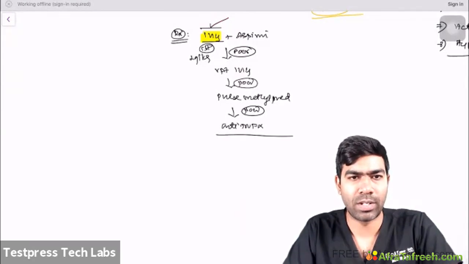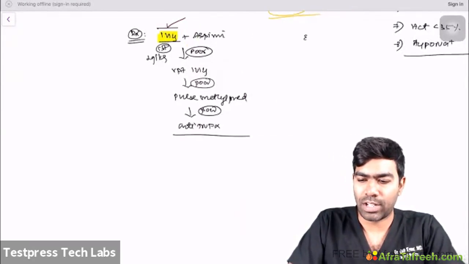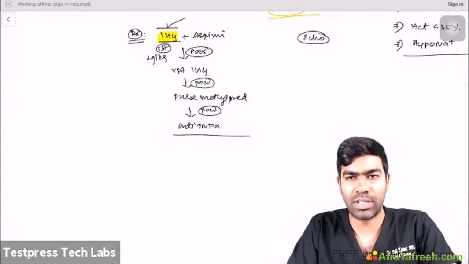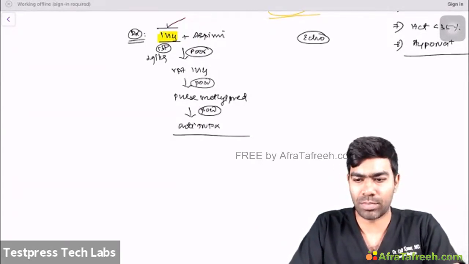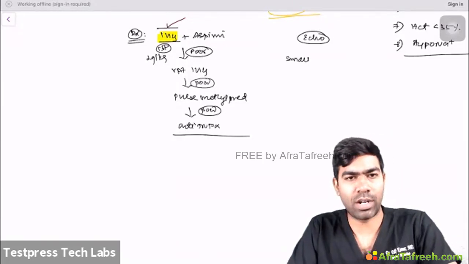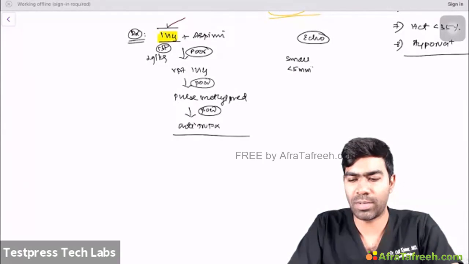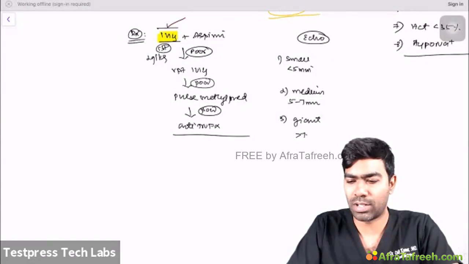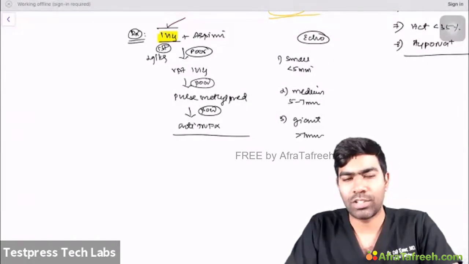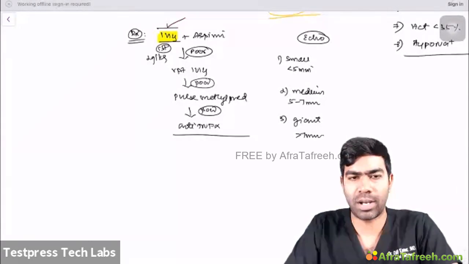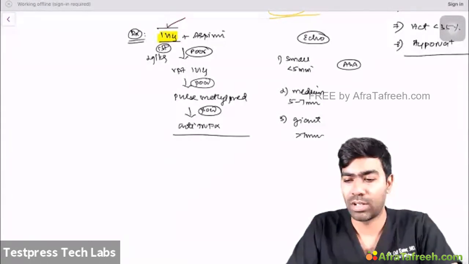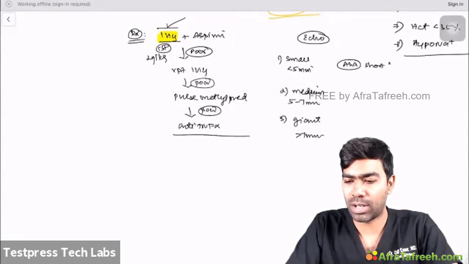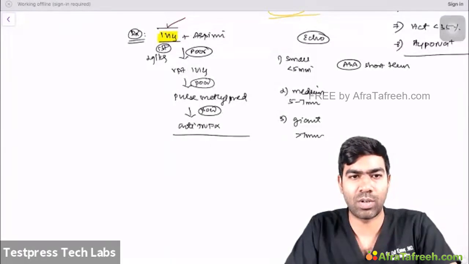So intravenous immunoglobulin. As per the echo findings, because you're going to use echo for monitoring, even with treatment or without treatment, some children may develop aneurysms. So based on that, I can tell small aneurysms, which is typically defined as less than 5 millimeter in size, or medium-sized aneurysms, typically around 5 to 7 millimeter in size, or a giant aneurysm, which is typically more than 7 millimeter in size. As far as small aneurysms are concerned, you're going to treat with aspirin only for a short-term period. I'm not going to treat with lifelong aspirin. Aspirin is needed only for a short-term period.